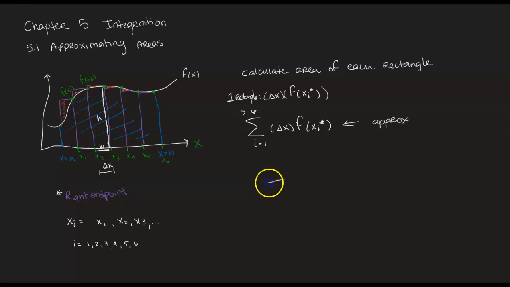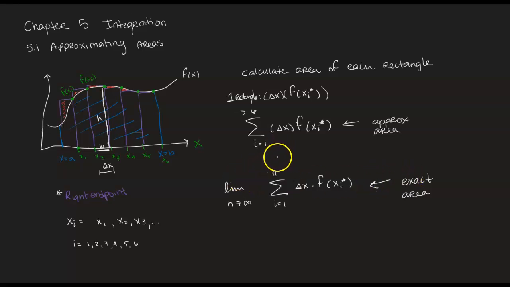So let's think of it this way. If I were to index from 1 up to some number n of the areas, delta x times f of x i star, if n were to go to infinity, that would mean I would have infinitely many rectangles in my picture. They would be infinitely thin, which means they would fit perfectly underneath our function. There would be no rectangles that go above the function, no rectangles that go below the function. So this would give us the true exact answer. And so this is the idea of approximating areas under the curve: we can divide our area up into rectangles and add the areas of all the rectangles that we've created and call that an approximation for the area under the curve.